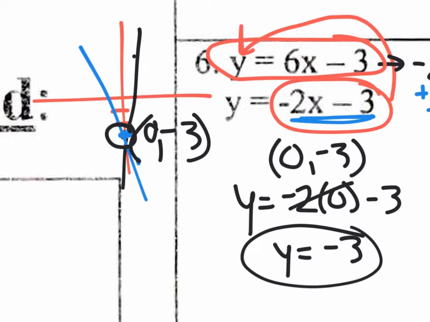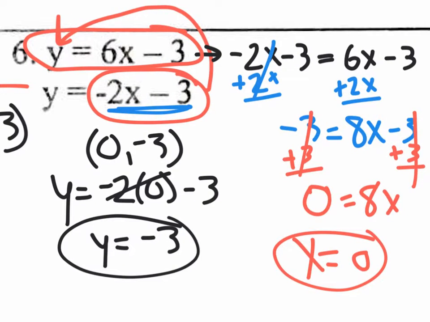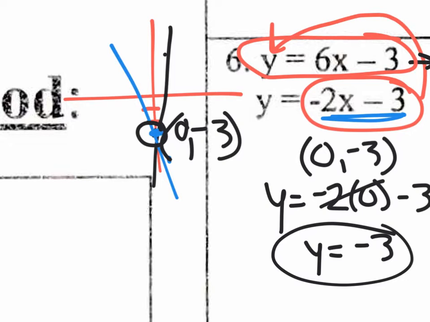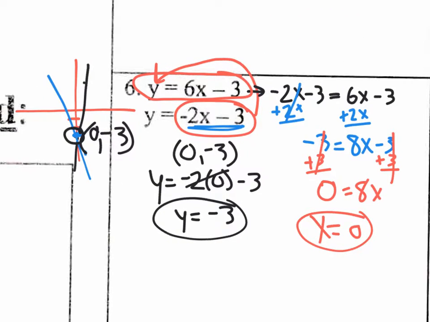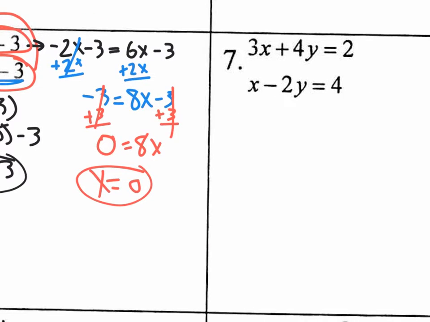So, it kind of really was a waste of time to go through all this algebra to get the answer 0 for x, negative 3 for y, if you would have just recognized right from the start that they're both in slope-intercept form, which you could easily see that they both cross at this value. So the answer is 0, negative 3. Cool? So there are different methods. So far we've learned how to graph and find the point of intersection. We've also done substitution. Tomorrow we're going to even learn a better method called elimination method.